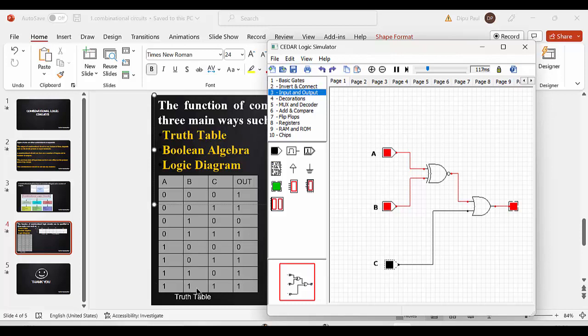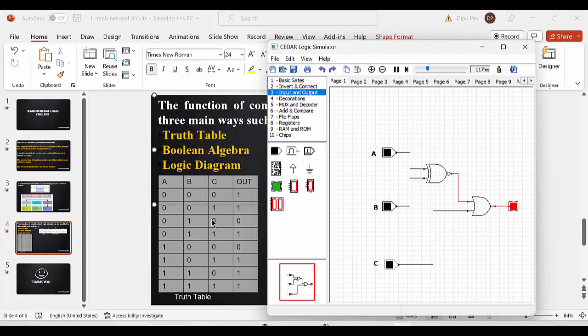1, 1, 1. A equal to 1, B equal to 1 and C equal to 1. Expected output is 1. Check this. Output is active stage, which is matching with the expected output 1. LED is in switch on stage now. Again consider A equal to 0, B equal to 0, C equal to 0.